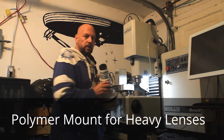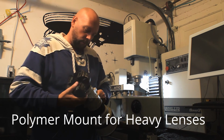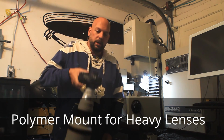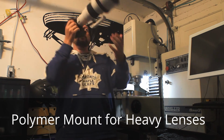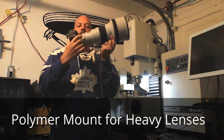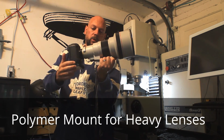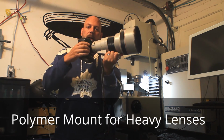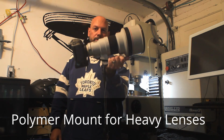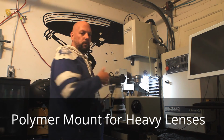I've just mounted the polymer mount on there. I'm attaching it to a 1D Mark IV. And as you can see, I'm holding it and swinging it around, holding it sideways, and there's no problem. Normally you've got this thing on a tripod or monopod and the camera's along for the ride, not the other way around. But the polymer is definitely strong enough to hold up a 400 2.8.